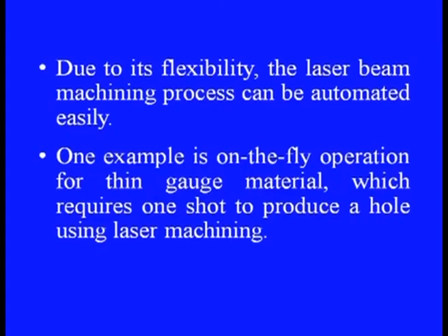Machining is extremely rapid and the setup times are economical. Holes can be drilled at different entrance angles, for example 10° to the surface. Due to its flexibility, the laser beam machining process can be automated easily. One example is on the fly operation for thin gauge materials, which requires one shot to produce a hole using laser machining.